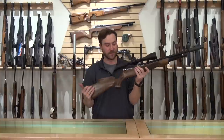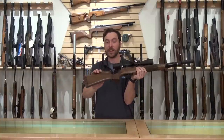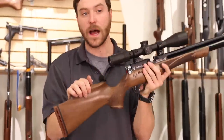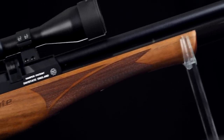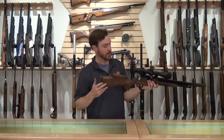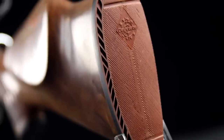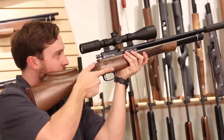These guns are specific to right-hand or left-hand shooters. You have a raised cheek piece that comes to a point. So if you are a left-handed shooter, you can be accommodated. You just have to order the rifle specifically in left hand. Along with a stock that's flipped, you also have a bolt that is on the other side. But in the right hand, it shoulders very comfortably. You have a nice rubber piece right here that's the buttstock that makes it easy to shoulder. And like I said, it is the simplicity that makes this gun awesome.